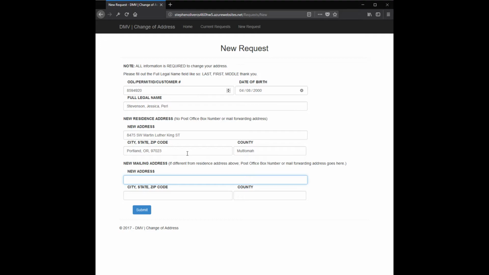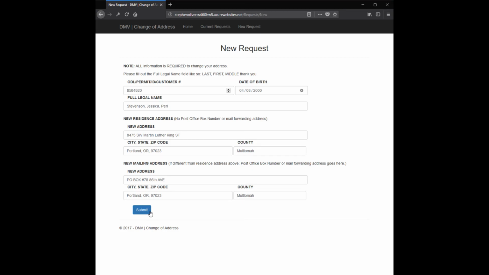We will give them a P.O. Box number 78 on Main Street. You know what? I used Main Street for Jim Henson, so we'll give them, I don't know, 86th Avenue. And just for the speediness of this guide, I'm going to copy and paste these in there, even though they're probably not correct.